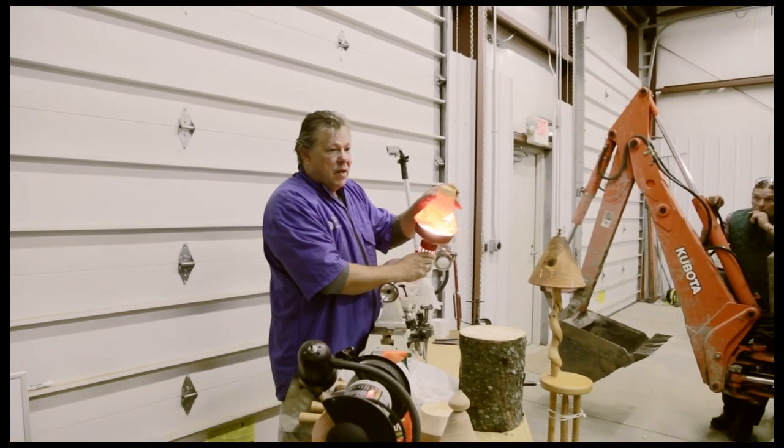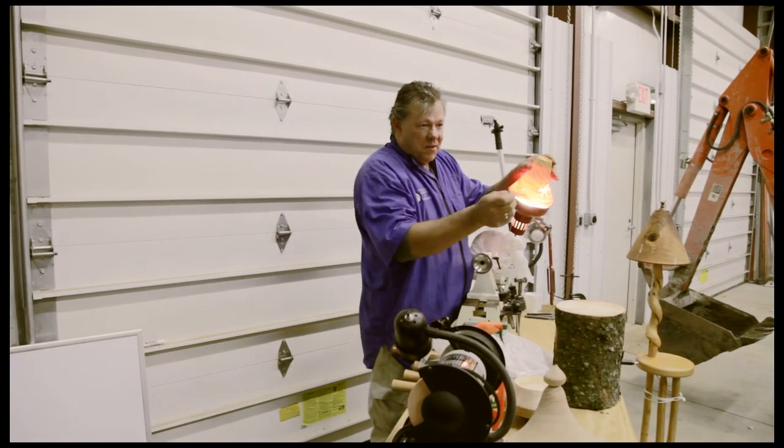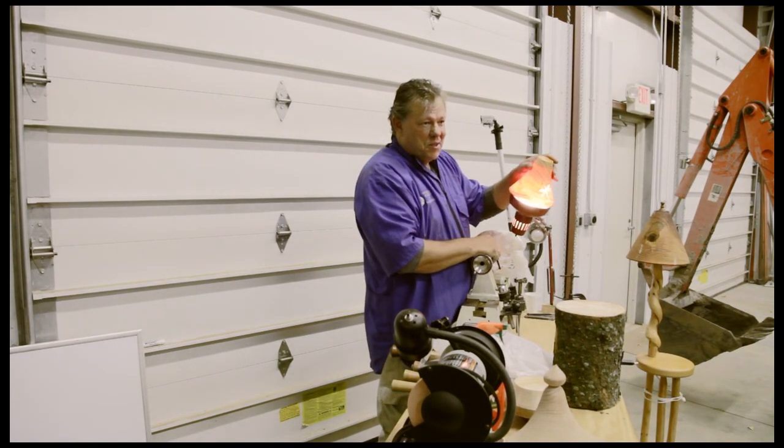But you could, I know Tom's into piercing. He's got the dental drill and all that stuff. I think he could do some really interesting pieces, lampshades like this.